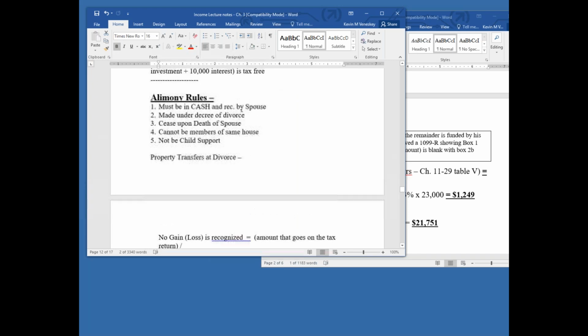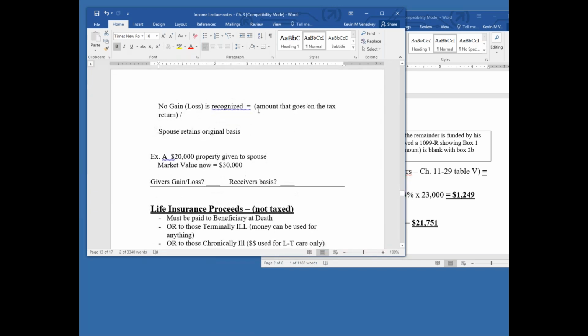Alimony rules. We're going to go quickly past this just because Indiana is not an alimony state. But the key rule is if you receive what's considered alimony and had a divorce decree before 2018, it is taxable for you to receive alimony payments. However, anything you receive property-wise is not taxed until you actually sell it. So if there was property distributed, a $20,000 property, it's now worth 30, you don't have to pay tax on the $10,000 gain until you would actually sell the property. And if you sell it for 30,000, then you would pay the tax. So the giver's gain or loss would be 0 in the initial divorce decree. The receiver's basis would be the original 20. And then whatever they sell it for, if they do sell it, that is going to happen at some later point. That's when the tax would be incurred.